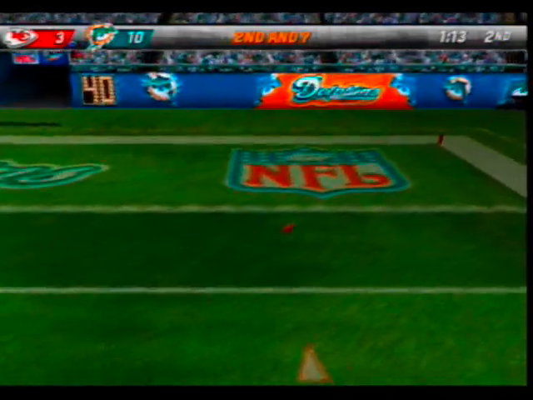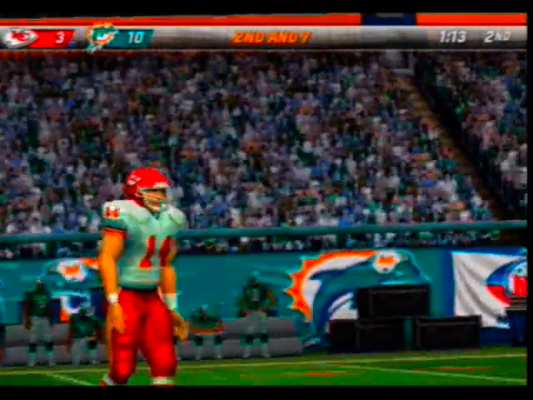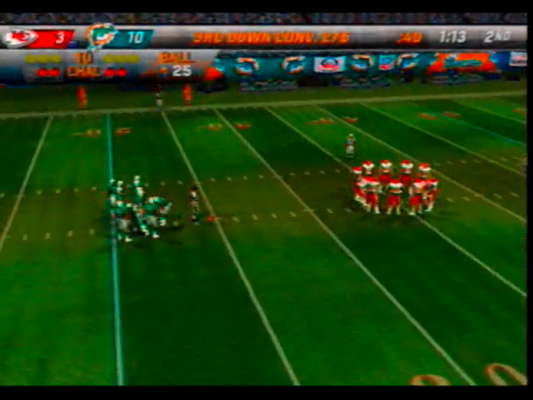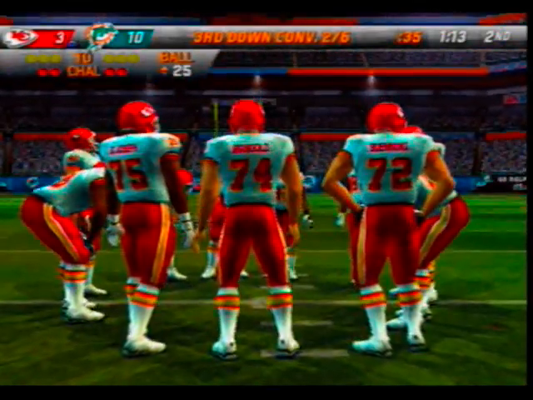Pressure coming. Pass ball's incomplete. He was pressured as the defense forced the issue. Yeah, and that's something the defensive coordinator mentioned in practice this week: making the quarterback throw the ball before he's ready to throw it.